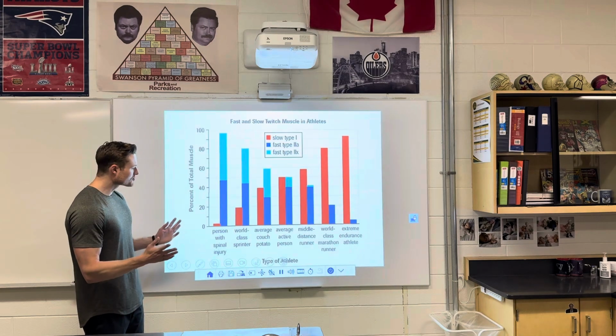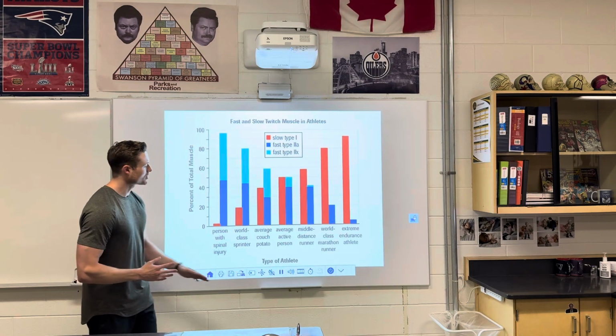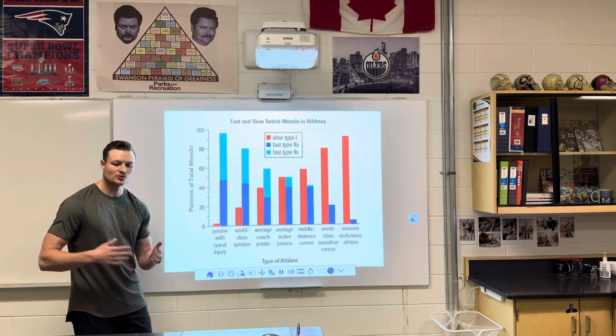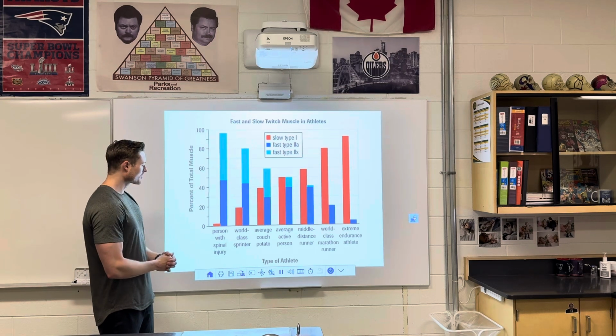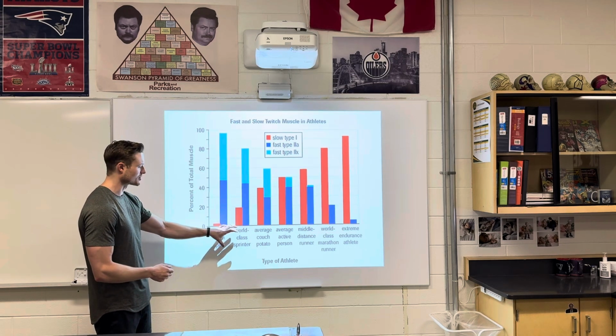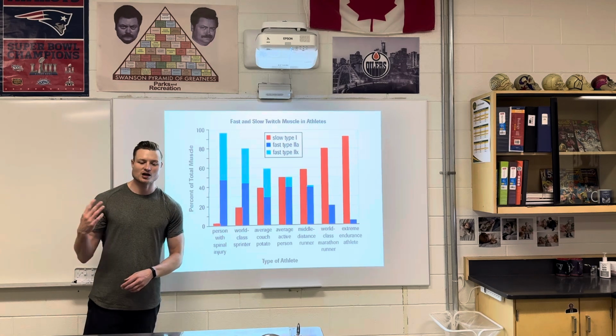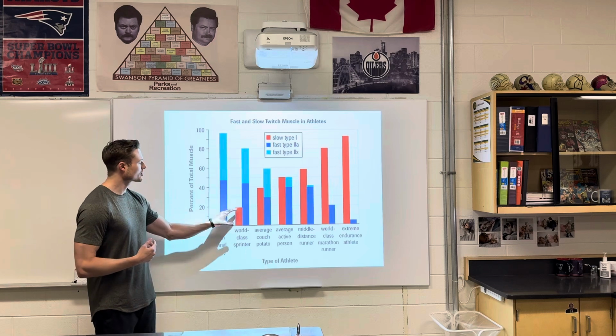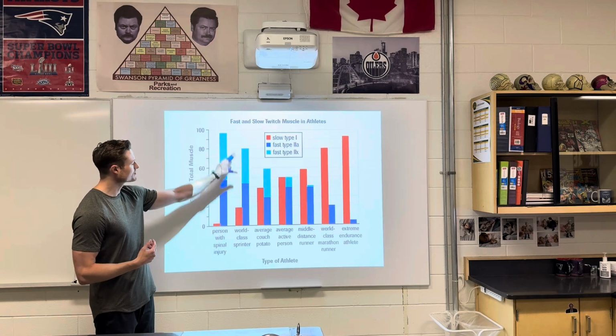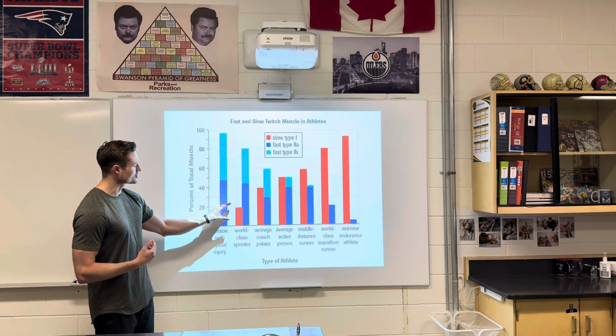So the average active person would probably have a good mix of both, because you're doing a lot of different things. You're probably gonna have some slow and some fast. If you are a person who's like a world-class sprinter, like you are just a top, explosive athlete, your thing is short distances, you're gonna be training those fast twitch muscle fibers far more than your slow twitch muscle fibers.